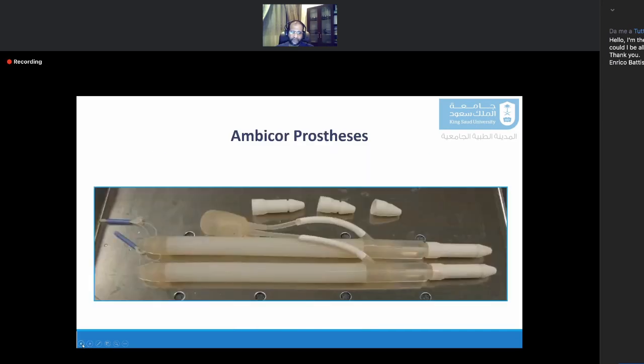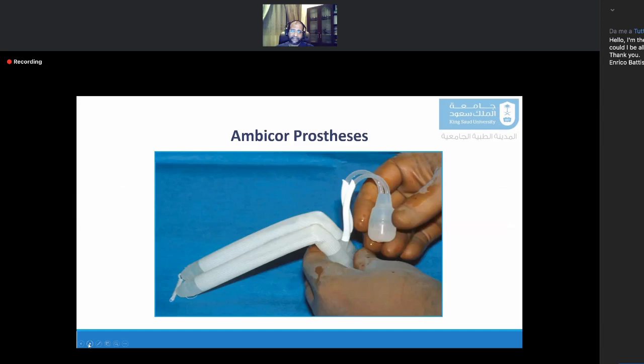Yeah, it's available in different sizes and also different diameters. Next slide, please. And as I said, when you would like to deflate the prosthesis, you have to bend it from the cylinder part to force the fluid back to the reservoir at the base of the cylinder. Because the reservoir is very little, you should not expect much rigidity compared to the three piece penile prosthesis, where you logically have a larger reservoir. Next slide, please.